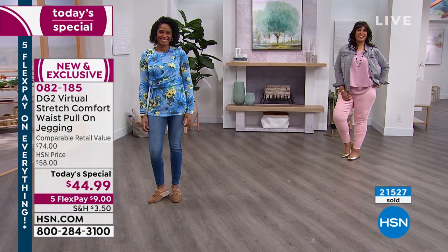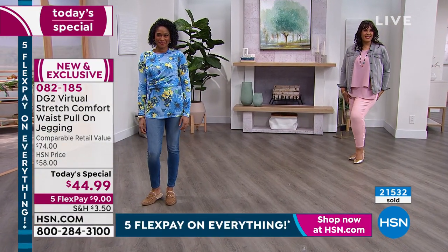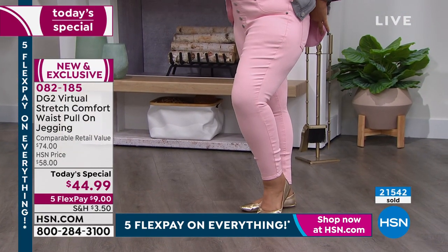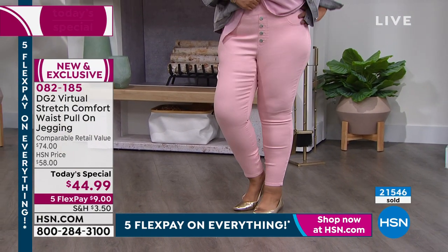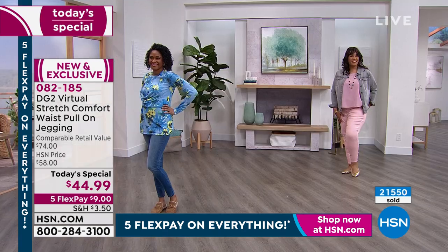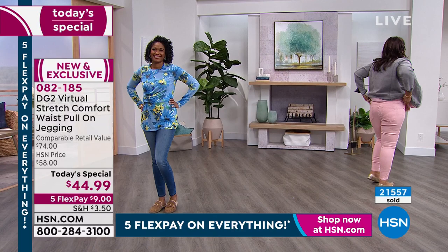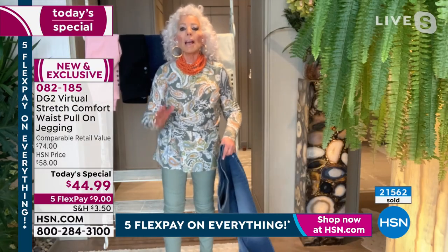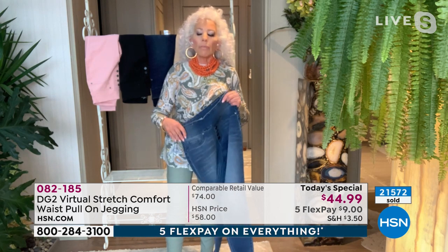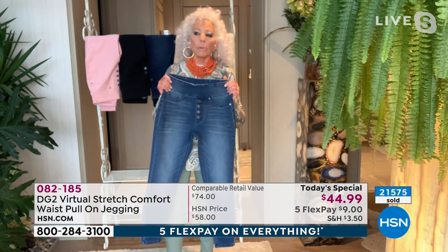It is done in a basket weave that breathes with you, so it is 24/7, every day of the year wear. You feel like you're getting a massage when you put it on. I cannot explain to you how luxurious they are. At the same time, it's a very different set of measurements from a jean you're used to when you go into a store and you're constantly disappointed.